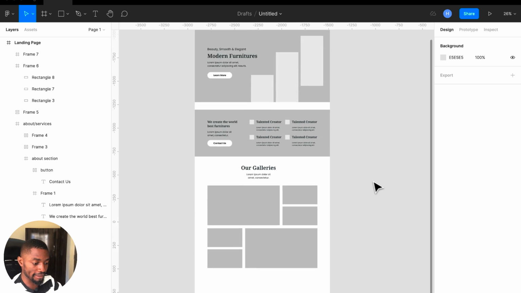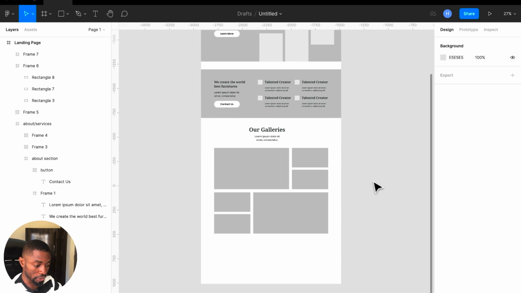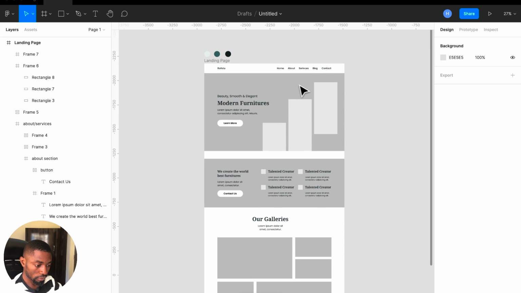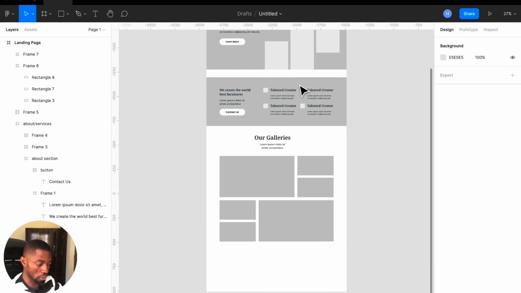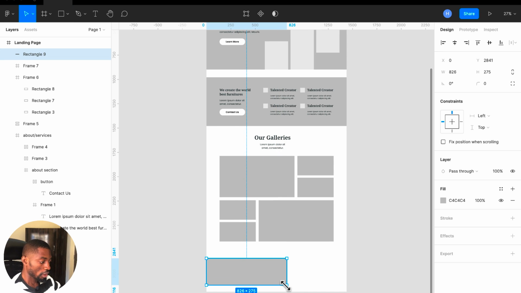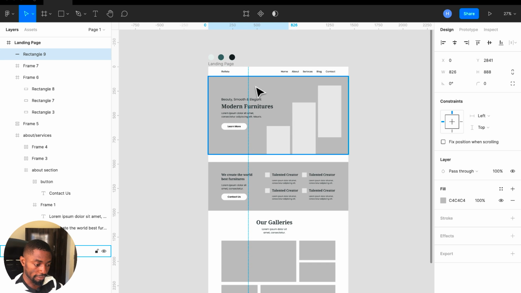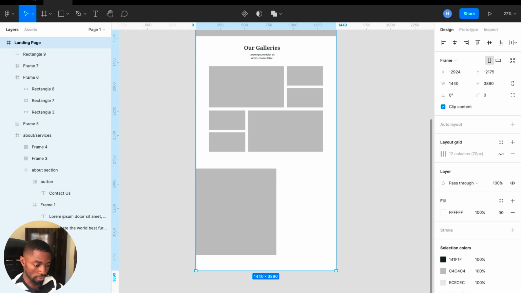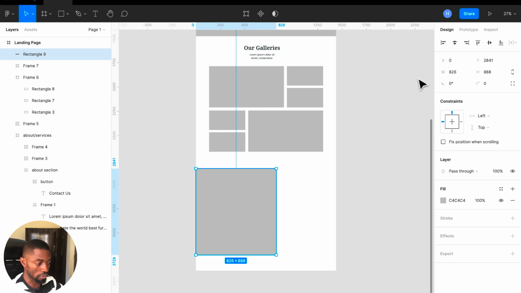So guys, let's create the content section. So what I'm going to do for the content section is I'm going to create another field for the content. So I'm going to select an ellipse and do something like this. So what should be the width? I'm going to make this, the width should be 888. And let me increase this. Awesome. So let's make the width 1004.